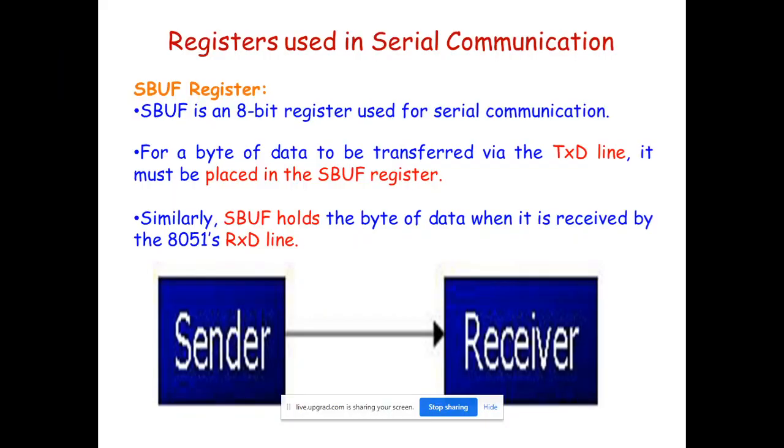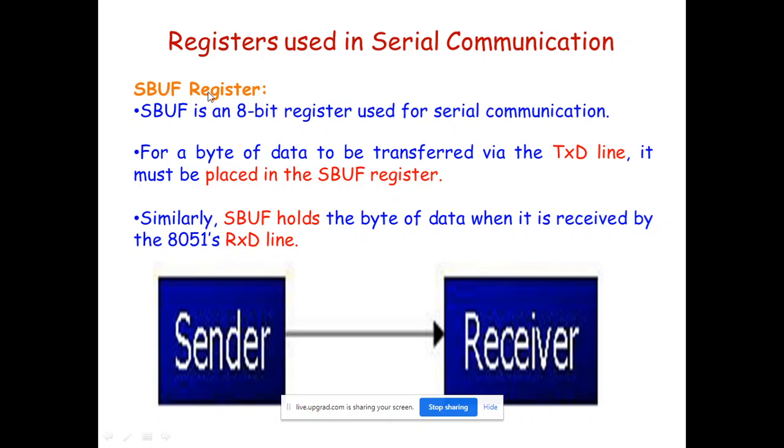Now we start the serial communication. In serial communication, we are transferring data from one device to another. You are transferring with the help of two wires only: one is a transmission pin and the second one is a reception pin. Now to support this serial communication, in the architecture of 8051 there are two registers.